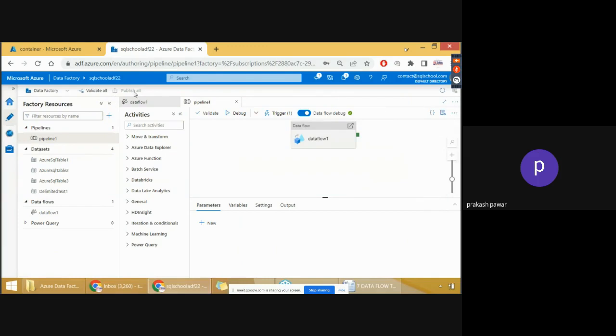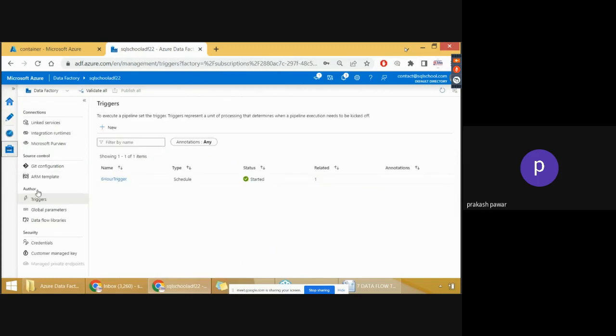You may ask me a question: if the pipeline-level trigger is getting published, why is 1 showing in the briefcase symbol? Reason: we are publishing the dependencies. Dependencies are tracked in the Manage button, trigger here. This particular item is getting published.